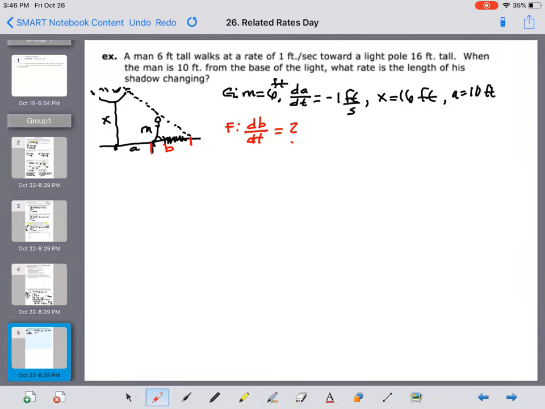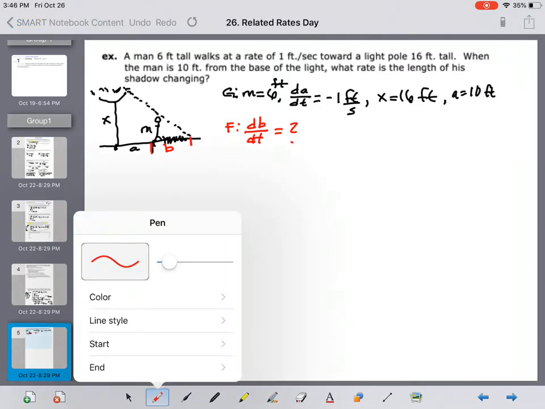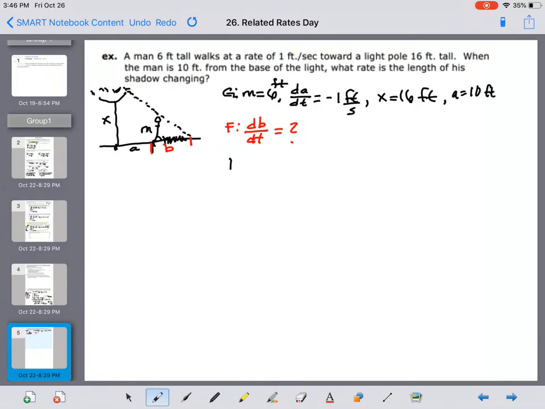So now it's time to get an equation, and this is what makes this problem a little bit difficult for most students: what kind of equation would we even use for this? If we go back to geometry, one of the things we learned is about similar triangles and how the proportion of the sides are equal when it comes to similar triangles. So we're going to use a proportion to solve this.